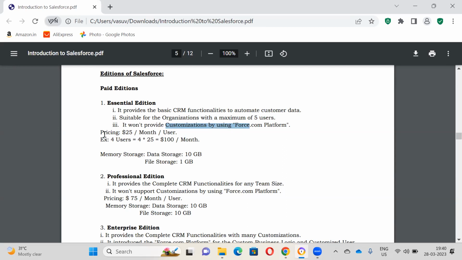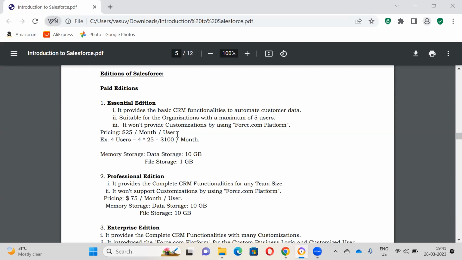When it comes to pricing of this edition, it is $25 per month per user. That means, suppose you have 4 users who are going to use the Essential edition, you have to pay 25 into 4, that is $100 per month.